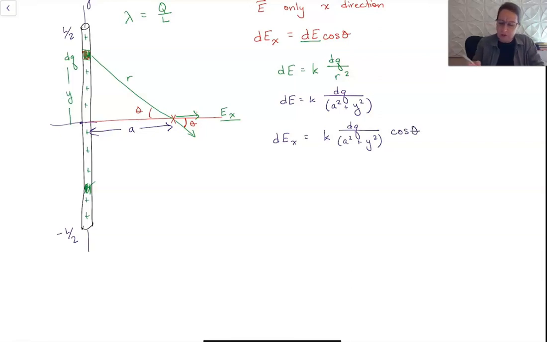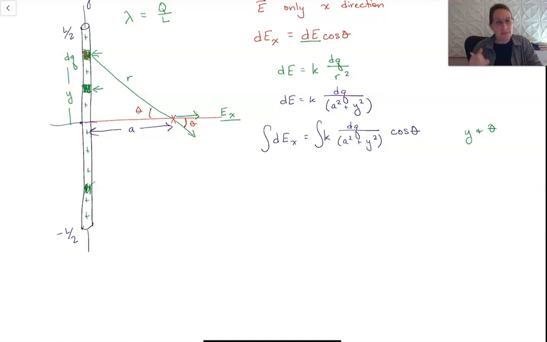And then what we're going to want to do is integrate this. And of course, this is where it gets not so tricky. It's just we've got a whole bunch of variables and what's changing and what's not changing. And notice as I go to a different point on this, I'm changing my y value, right? My y value is different at this point compared to this point up here, and my angle is also different. So my variables are really, I've got y and theta, but I've really got one integral.